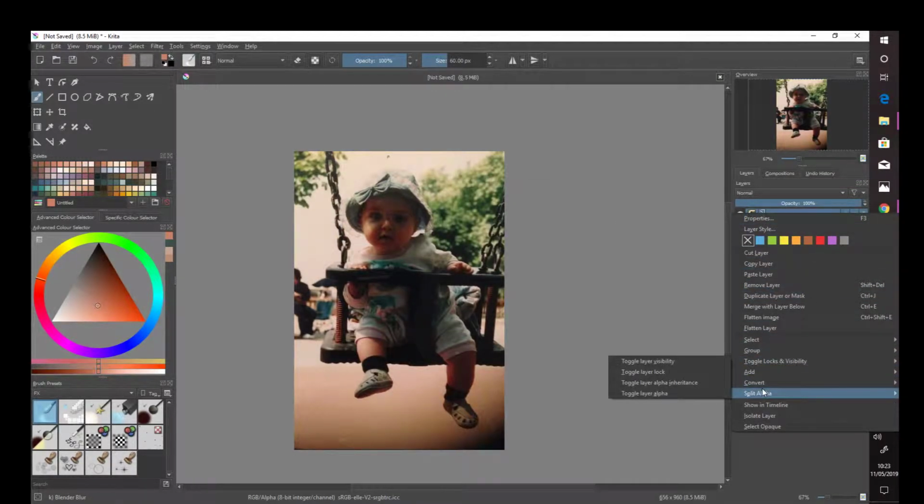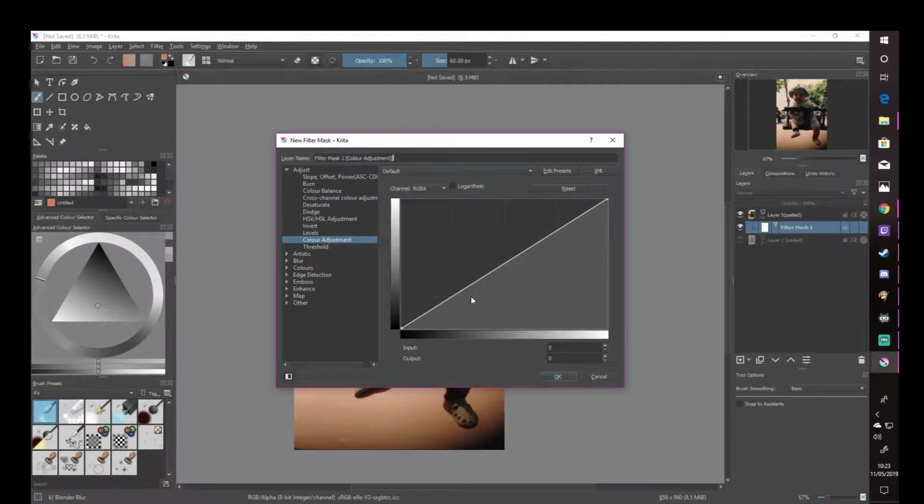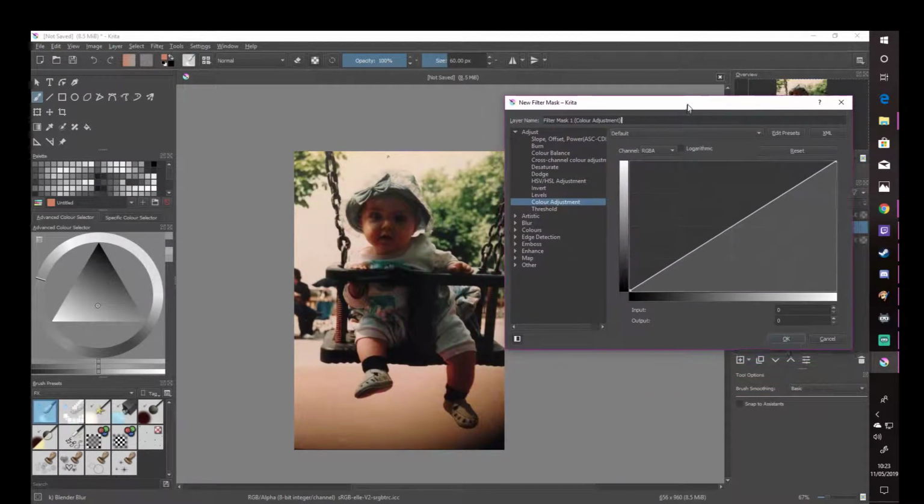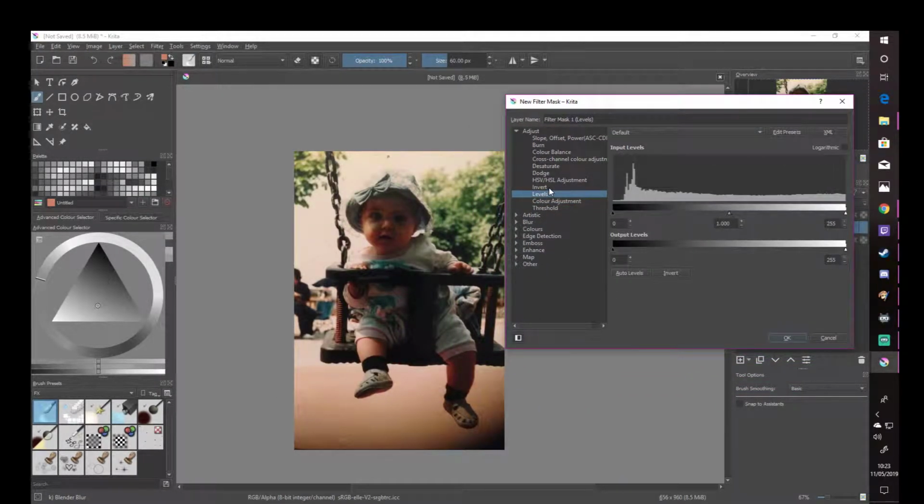Okay, first filter I'm going to go down and have a look at. I'm going to go add, and I'm going to go filter mask right here. All of these filters can be achieved using every piece of software out there. Believe it or not, guys. All you need to do is just find out the common wording for any piece of software that you use. So if you use Photoshop and you're not quite sure, if you just search on masks, you're going to find exactly what we're playing with here.